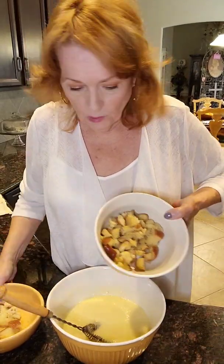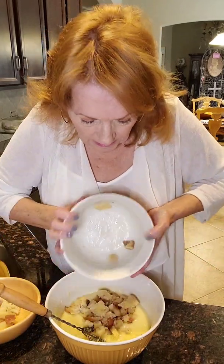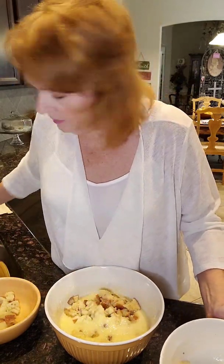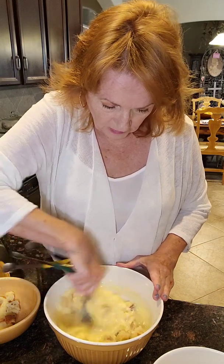Now, get your egg and pineapple mixture and pour all the bread in it except for what you've pulled aside for the top. And just put it right in there. You're just going to mix that right together. Right in there.